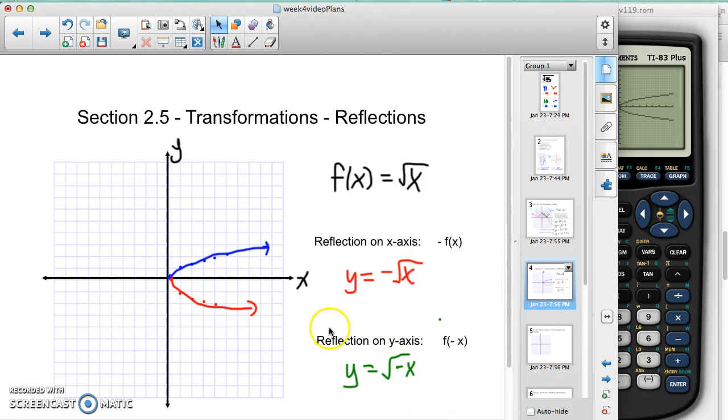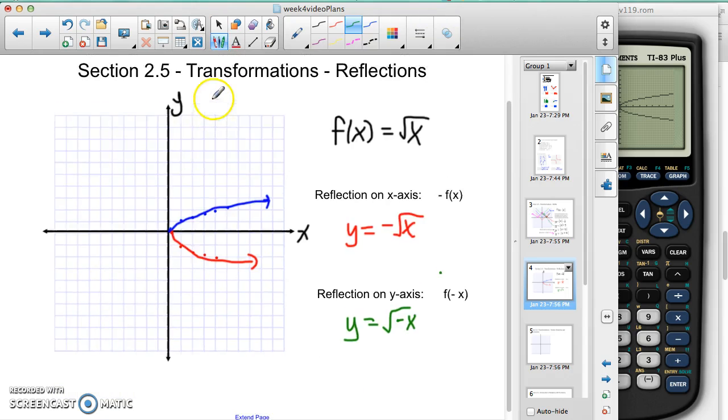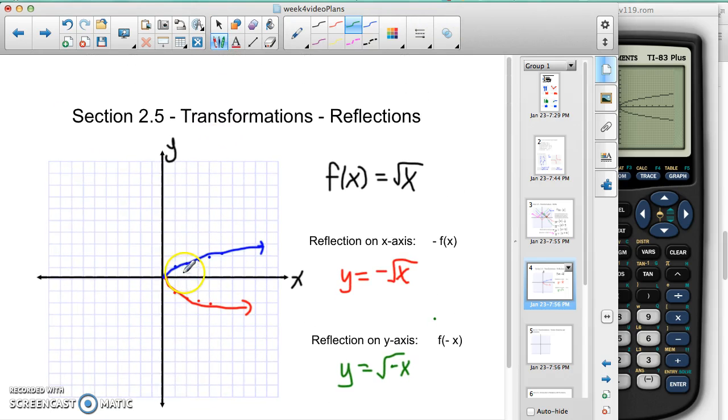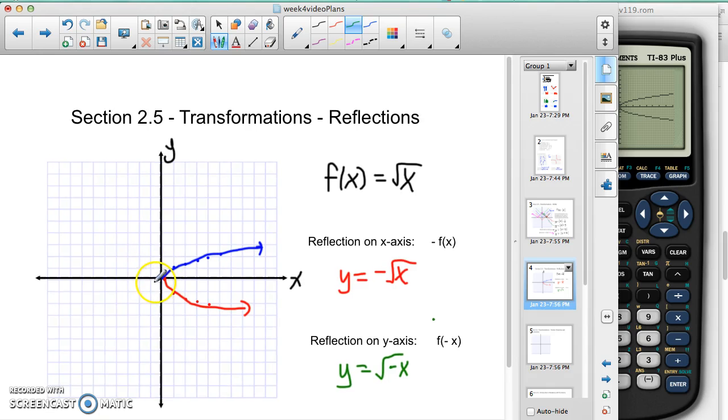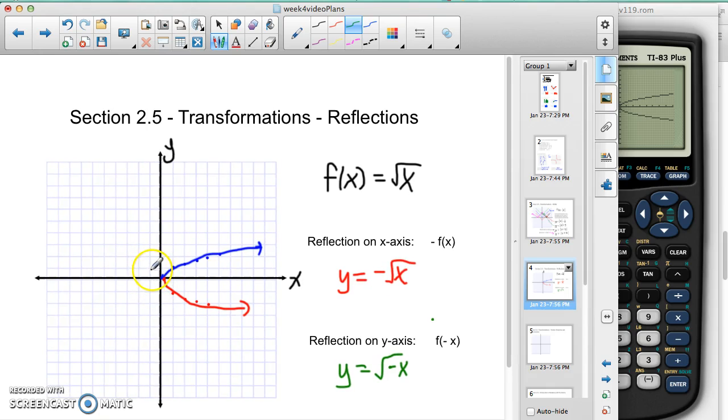Then it's going to reflect along the y-axis, because we can no longer put a positive 1 in. If we put a positive 1, that's going to change to negative, and we can't take the square root. So on this type of graph, we're going to have to put in the opposite values. We can't put the positive x values in. We're going to have to change the domain and put in a negative value. So negative 1 is going to go there, negative 2 is going to give you a positive 1.4. You're going to get positive 1.7 here, positive 2. So it's going to travel upward, traveling to the left here.